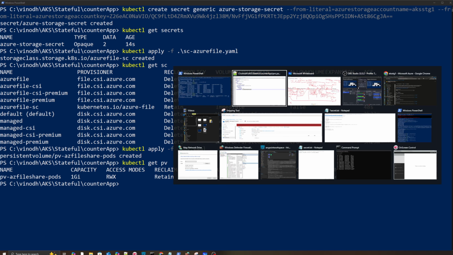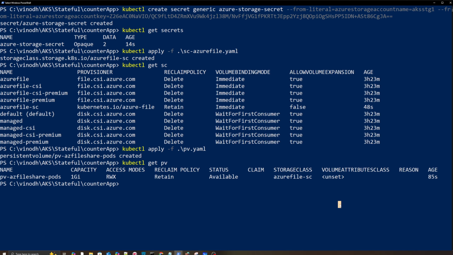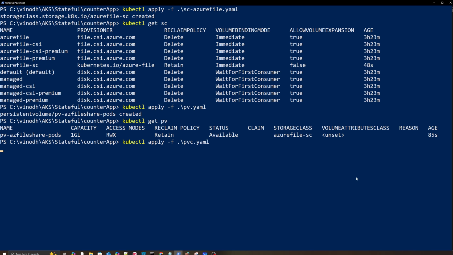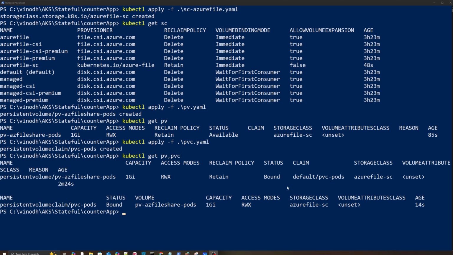Okay, let me execute the persistent claim. Now if we go and see kubectl get pv, pvc, you can see it's bound now.